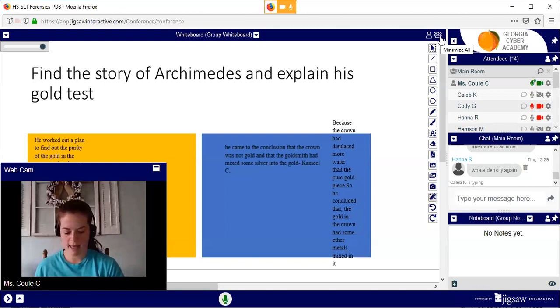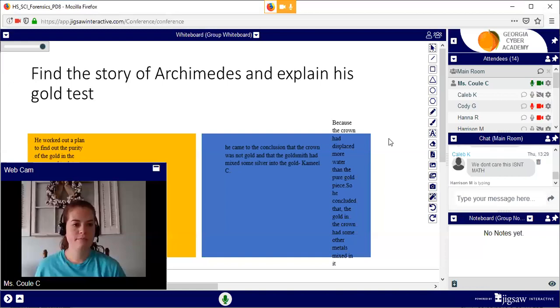So in other words, you know, I know. No, it's fine. It's also a scientific concept. I was just doubting myself because I wasn't prepared to explain density right now. But yeah, it's the mass per volume. So if the gold had had the same density as the crown, it would have displaced the same amount of water, if that makes sense. Okay.